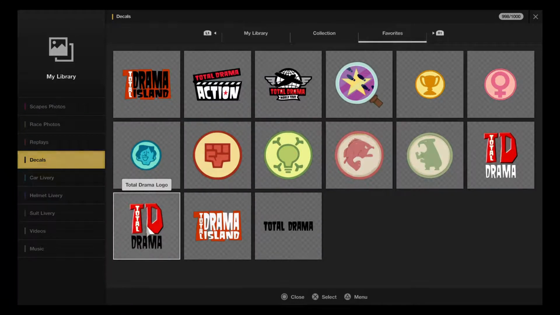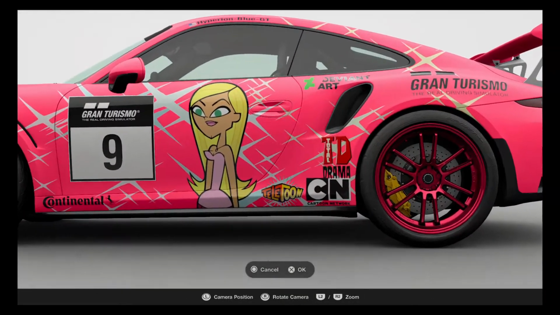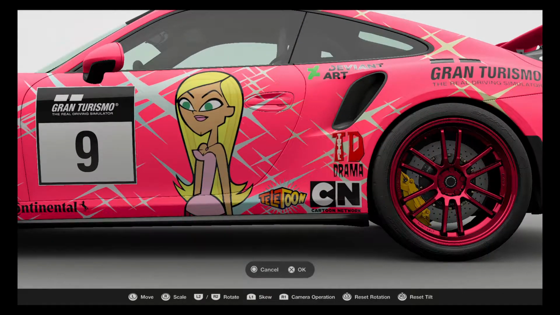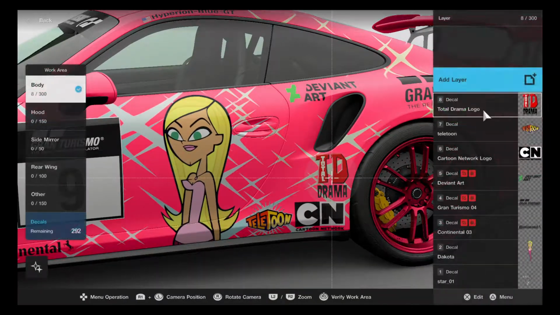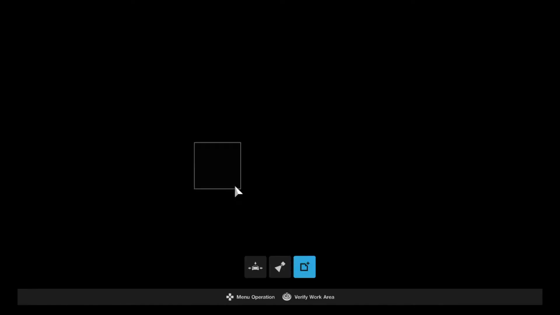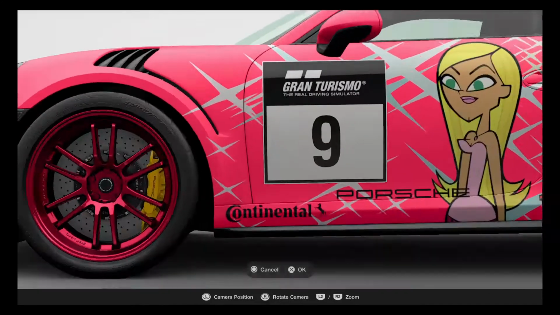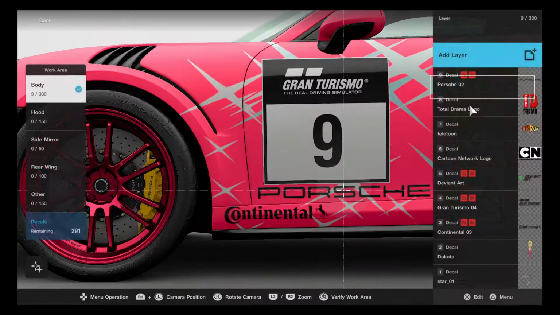Okay, I can't use the Total Drama Revenge of the Island logo, as it doesn't show up, but it may be available soon, sometime in the near future. It takes a long time to make an SVG decal for it. Now, let's get everything set up. The Porsche logo is going to be an excellent choice to be sized up, and this will be placed on the bottom row right next to the car number.